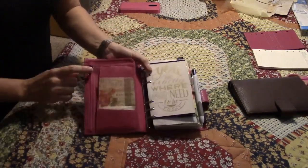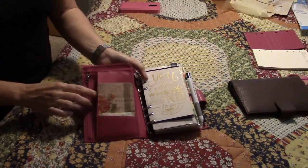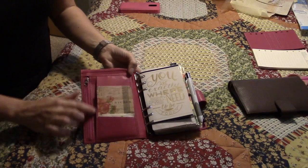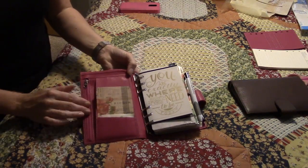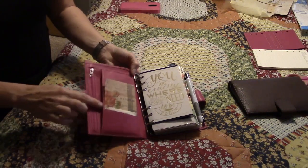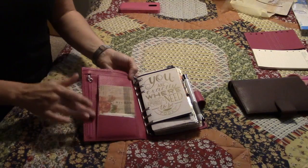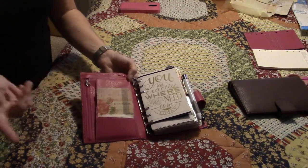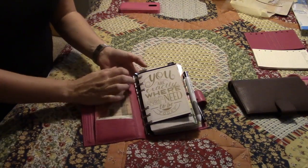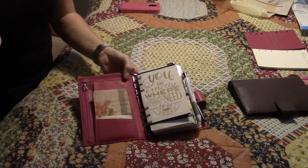in the front zipper pocket, I just put in some change, and in this side pocket, I was going to put my cash in there, but it's just a little bit too short for that, unless I want to fold the cash in half, which isn't a problem. But instead, I put my plastic insert in there that I always have that keeps all my extra cards that I don't use too often, and I also have postage stamps in there. And then for cash, I'm just keeping it inside the secretarial flap here, which is working out just fine.